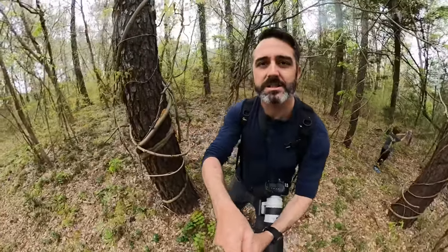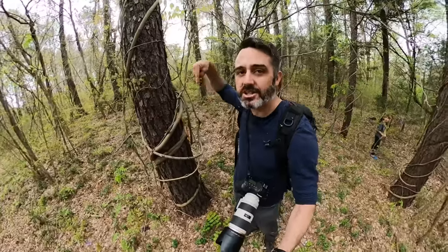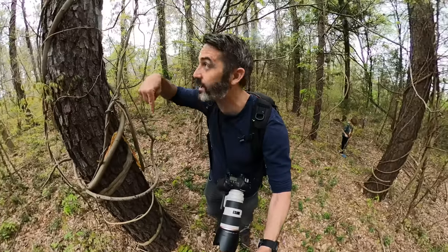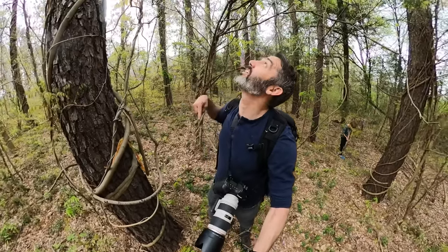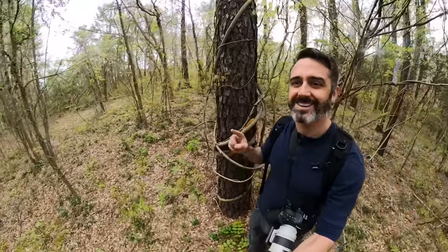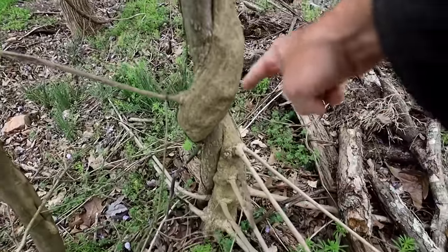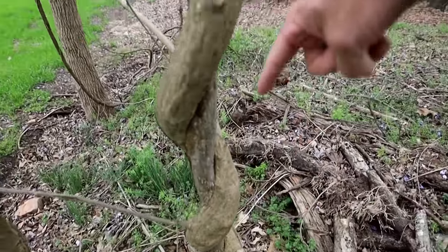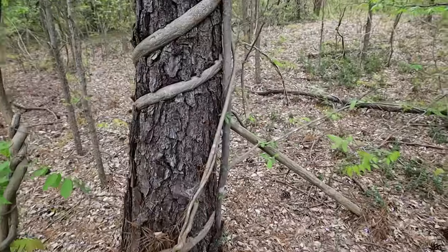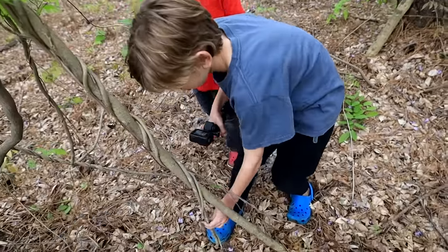These Chinese wisteria — also the American ones — only go in this direction up the tree. If you're looking down on the tree, that's actually counterclockwise. Then they go all the way up. Japanese wisteria goes clockwise. That's one way you can tell the difference. You can see this wisteria going in a counterclockwise direction — this one's choking this tree. And that's a wisteria climbing up a wisteria.